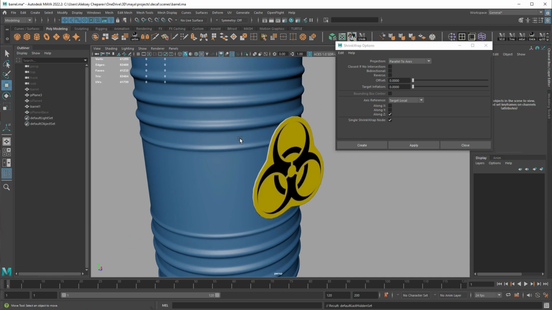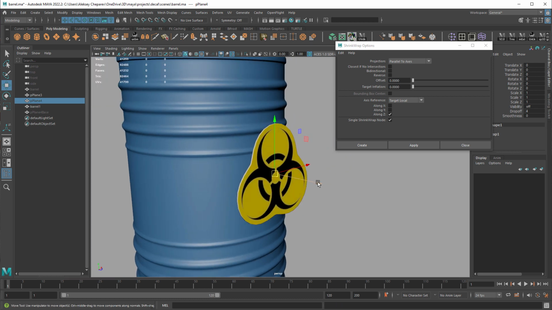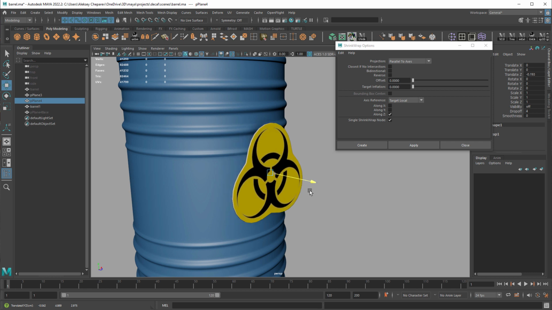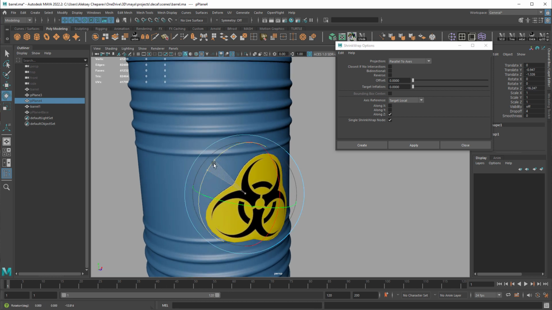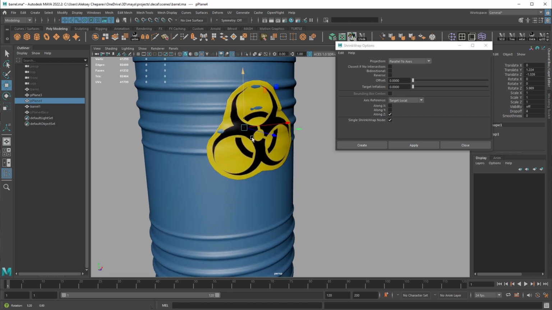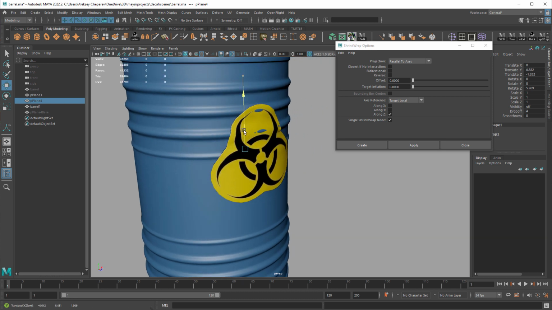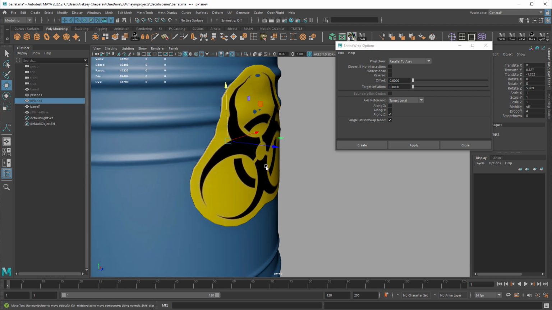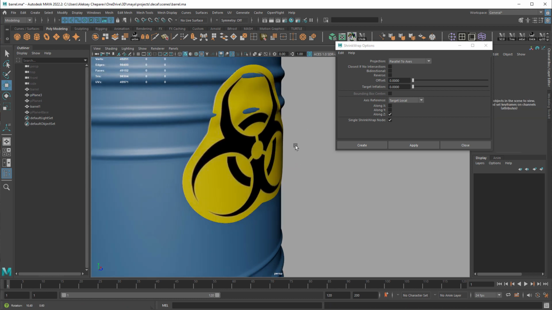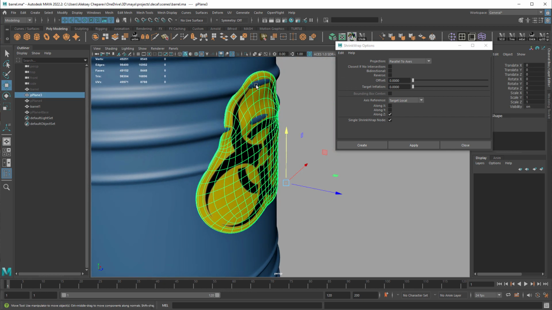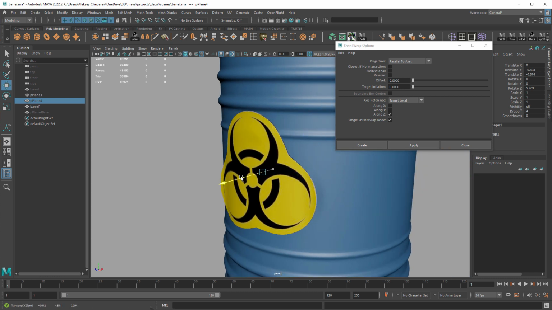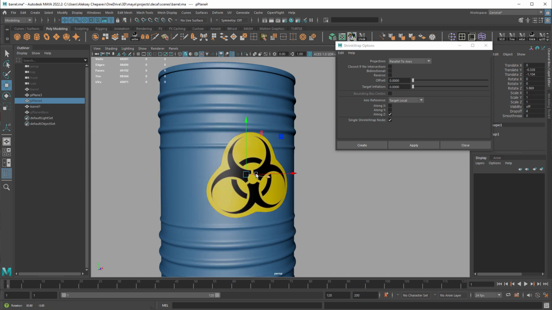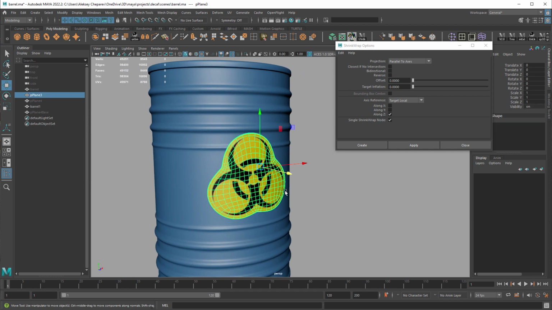I can hide the plane, but I can still select it, even though it's hidden. Now, if I take the plane and move it onto the barrel, our decal will stick. We can move it around, rotate it, and once you're happy with it, you can attach it. You can preview what it would look like if it's smooth, like that. If you wanted to follow this closely, you can also subdivide the decal before you project it. And that's it. When you're happy with it, just select the decal, clear history, and that's it.